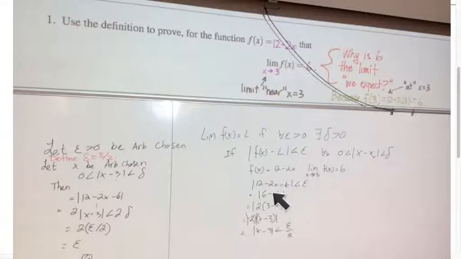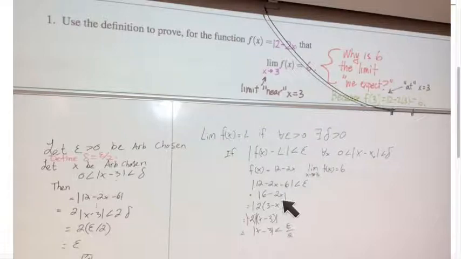and then trying to isolate, by the way, why was absolute value of x minus 3 the right thing for us to try to isolate in this scratch work? Why was that exactly what we wanted? Kenny: Because we want to take absolute value of x minus a, and a is like approaching 3. Right, exactly. In this problem, the a, or the x naught, whichever version of the definition that you're using, that x value that we're approaching is the value 3. And so the quantity we're trying to isolate in our scratch work is the absolute value of x minus 3, because that's the distance between x and 3.